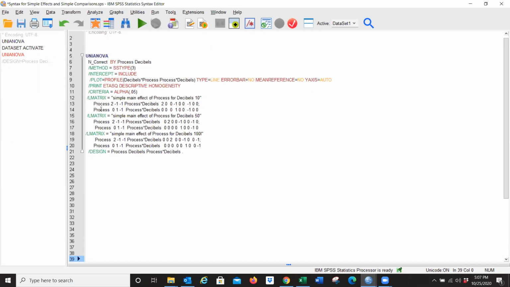And the same thing follows here. We do the second one here. And again, we're not using low level processing at all. So that column is all zeros. And since we're at 10 decibels, we've got 1, 0, 0, and then -1, 0, 0. That follows through for the 50. Again, you don't have to do the same comparisons all the way through, but I think it's nice. Often you want to, but there's no reason you have to. It should be orthogonal.